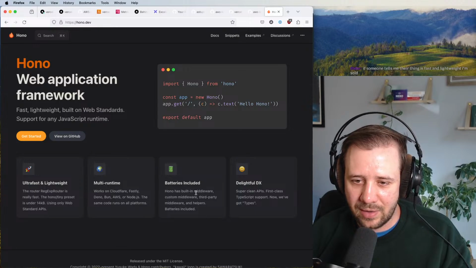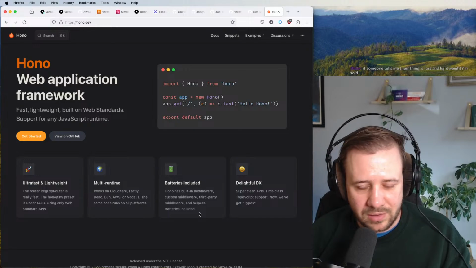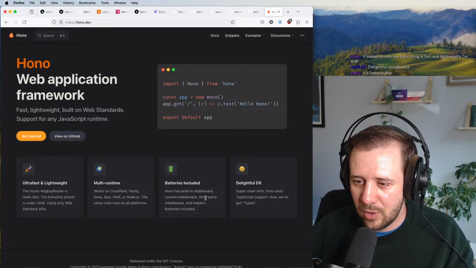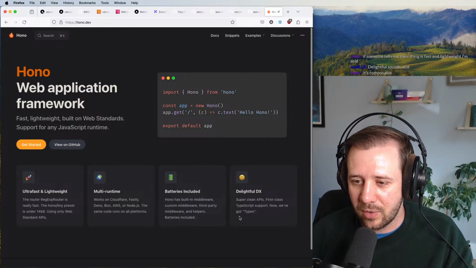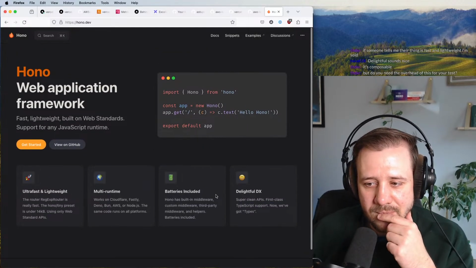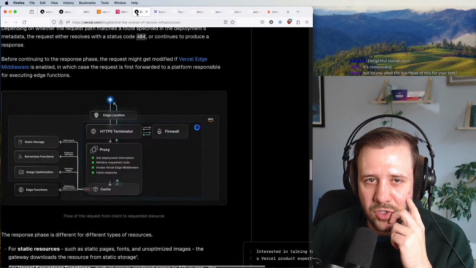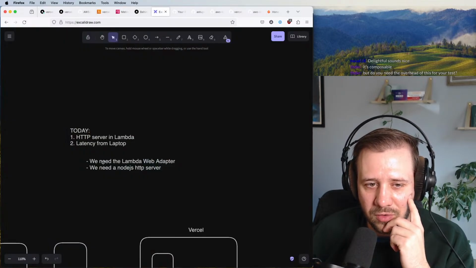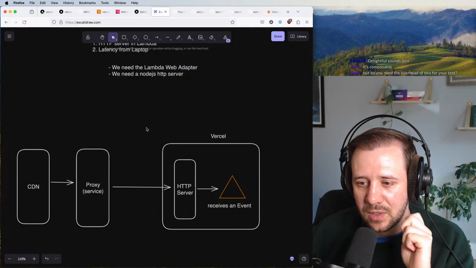Batteries included. Oh, I want less batteries. Don't give me battery. Don't even give me like lithium ion or the liquid cells. I don't want any of that. No batteries. It's compostable. Well, that's helpful to know. No, so we already don't need the overhead of this. It's just that Vercel mentioned that this is how they're doing it, and I wanted to compare, build something similar to this and see what the end-to-end latency is.